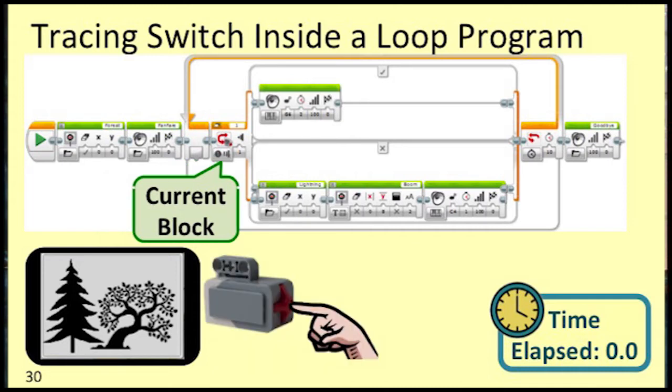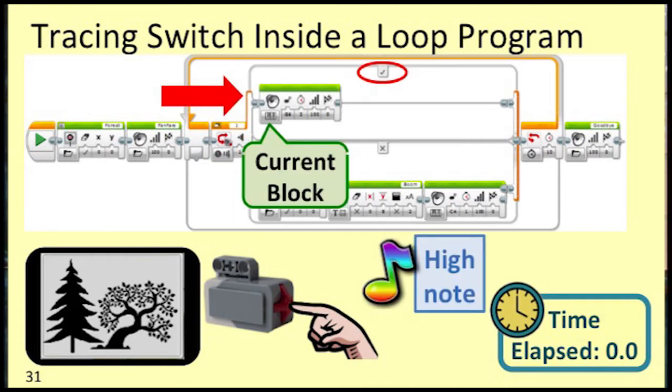Let's suppose that when we arrive at this switch, the button is pressed. So we take the top path and play the high note. Now, this high note is programmed to last for a full 2 seconds. Suppose that after half a second, we take our finger off the button. The note isn't going to change now, right? Because we told it to play a high note for 2 full seconds, and it's not done yet. Suppose after an additional second, we put our finger back on the button again. The high note still isn't done playing.